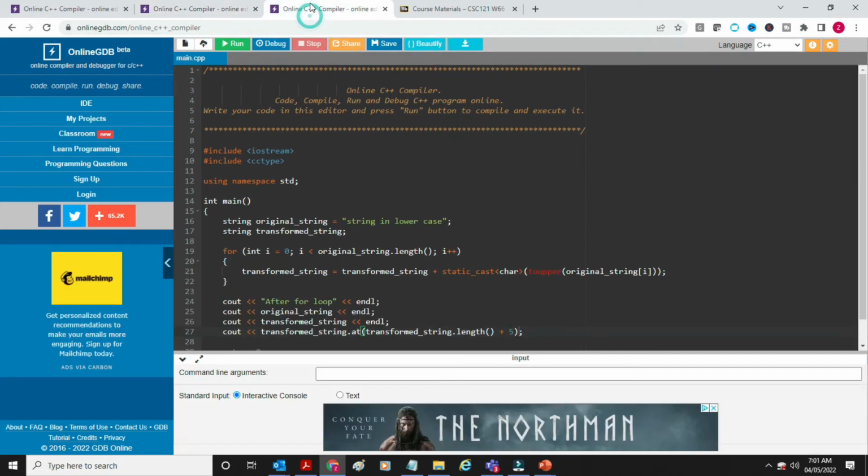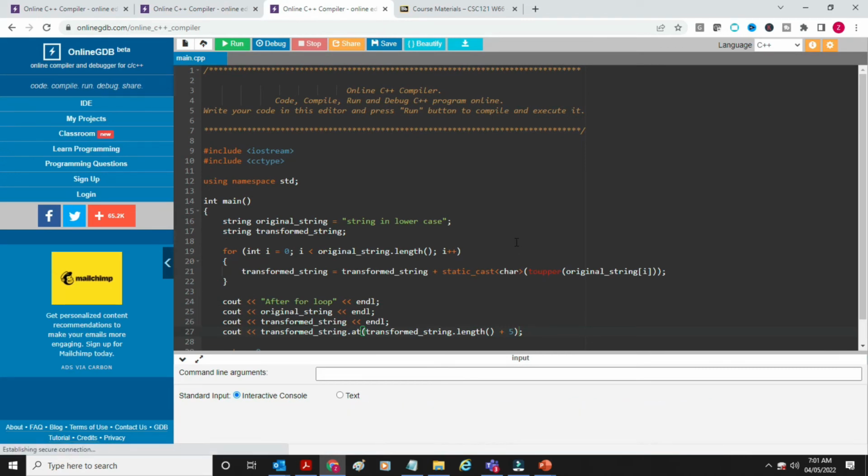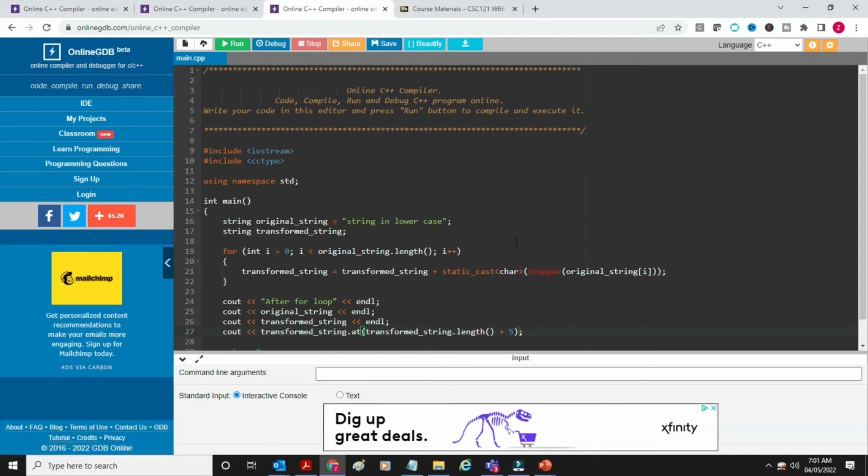Okay, so now let me go ahead and walk you through another program. In this program, what I have done is I have two strings. One is called the original string, and it's initialized to string in lowercase. And then there is string transform string, which isn't initialized to anything.